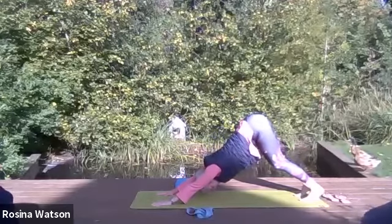So we did this last week and no one liked it, but we're going to do it again. It's good for your tummy muscles. So we're going to bring the elbows forward into Sphinx pose. So elbows around the shoulders, arms are parallel with the middle line of your mat. So be very careful with this with your lower back. So let me just show you how you come up.